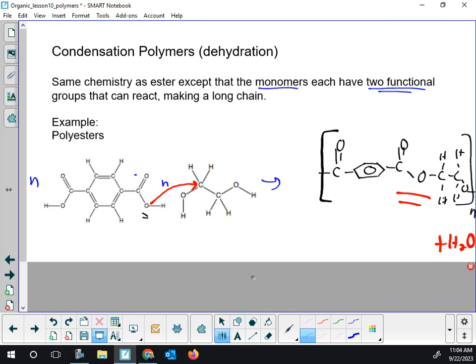So you're going to go acid, alcohol, acid, alcohol, acid, alcohol, acid, alcohol. So I'm going to keep repeating, and you're going to get about N waters. These should really stick out to you. If you get a repeating pattern from a polyester, you've got that O in the backbone, the repeating pattern that you don't have in addition polymers. You see the O, you're trying to figure out, okay, where's my acid piece? Where's my alcohol piece? So I can identify the two monomers that made this up.